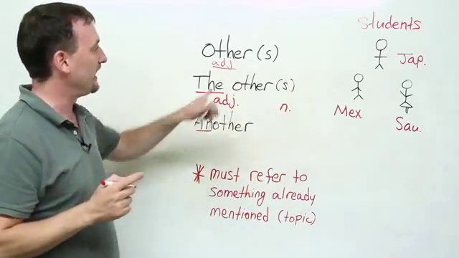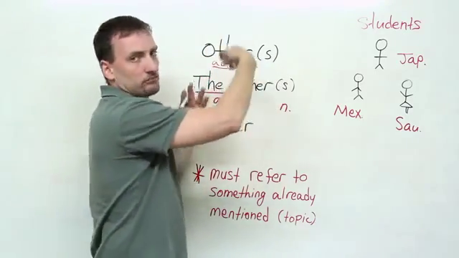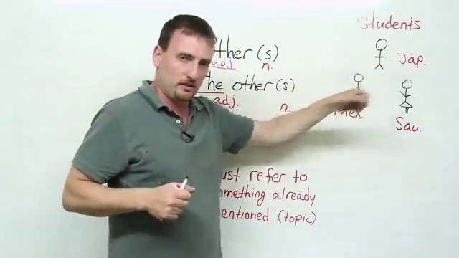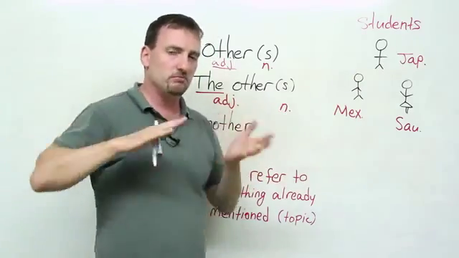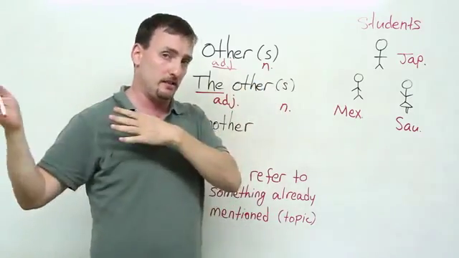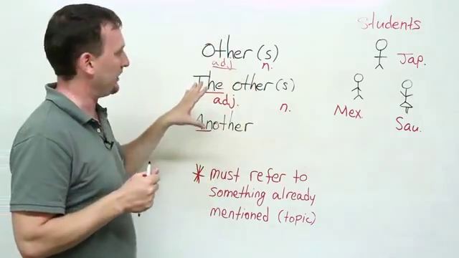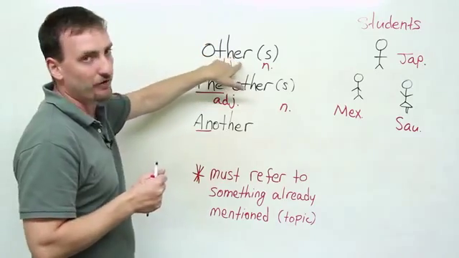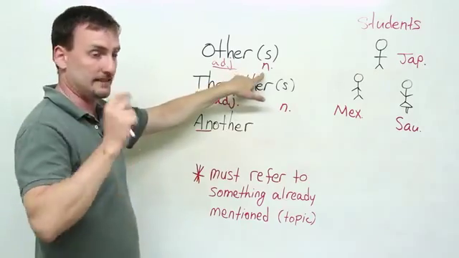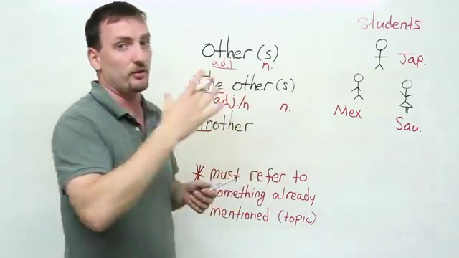Very important to remember the difference. Same thing with other and others. Other, you must always have a noun following it. Other something. Others is a noun. Some students are very hardworking. Others, not so much. Some students are very hardworking. Other students, not so much. Okay? So now you understand basically the difference between the 3. I must have a noun following other, sorry. Others is a noun. The other, now the other can be an adjective or a noun.